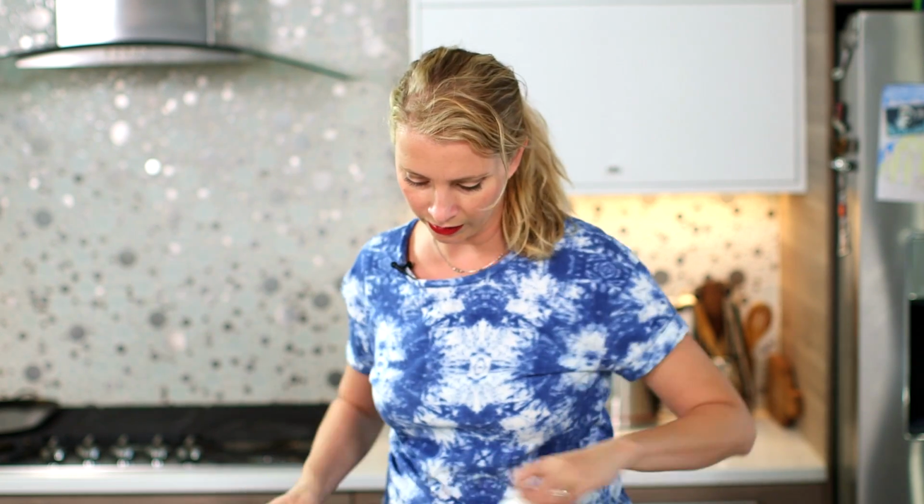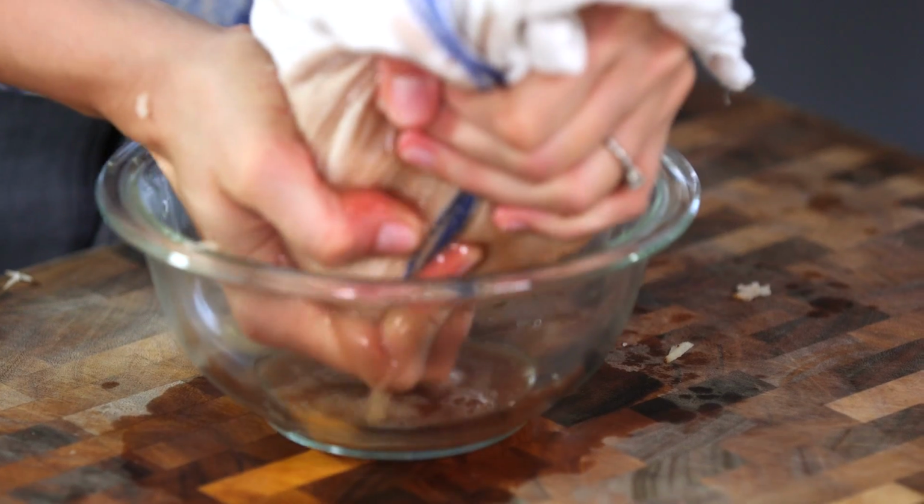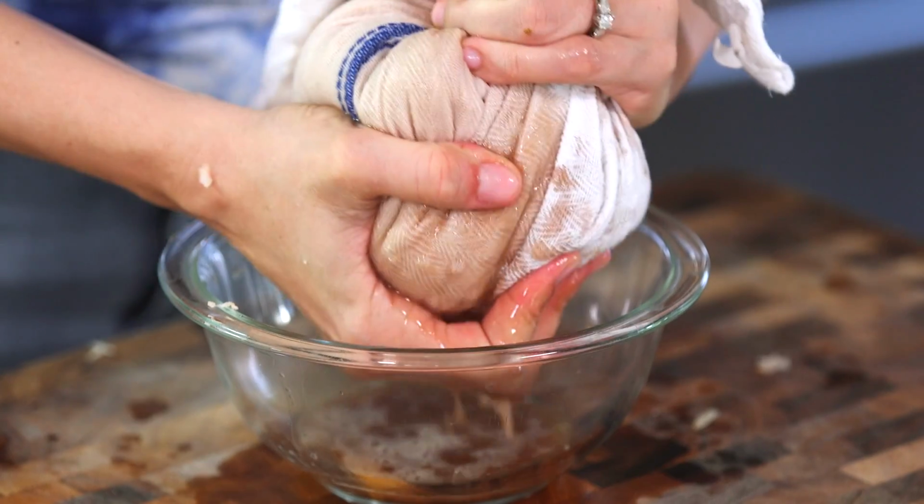Phew! Okay, so once those are all grated, the next very important part, we're gonna squeeze all the liquid out of these, but we're gonna save it in this bowl. It's gonna look brown and dirty, but I promise I washed these potatoes, and it's only brown because of the skins and maybe because the potatoes have started to oxidize because it took so damn long to grate them. It's a labor of love. And you can use cheesecloth if you don't want to stain your towel, because it probably will stain.